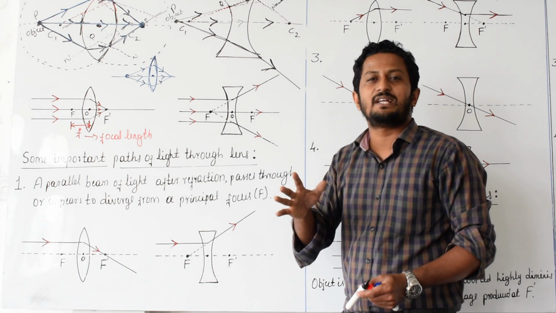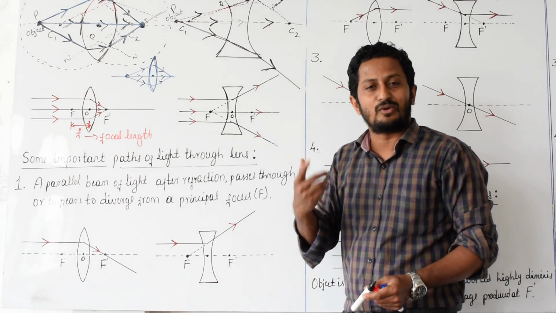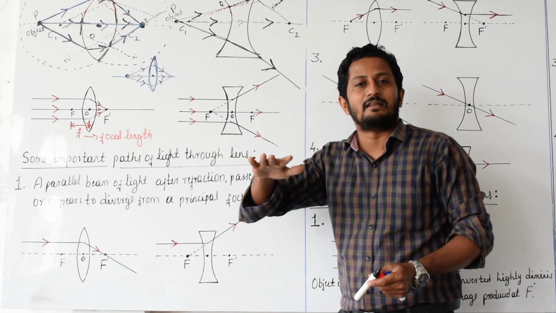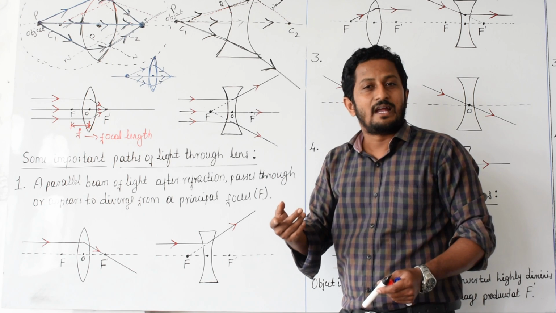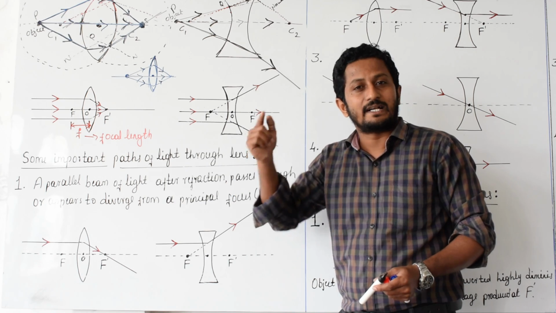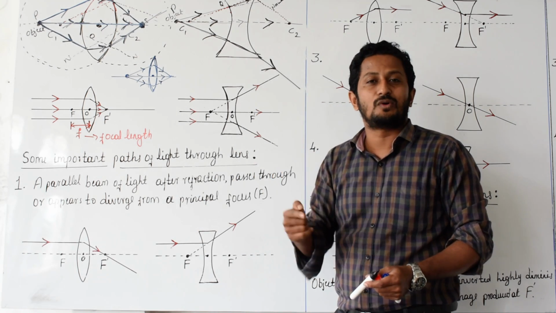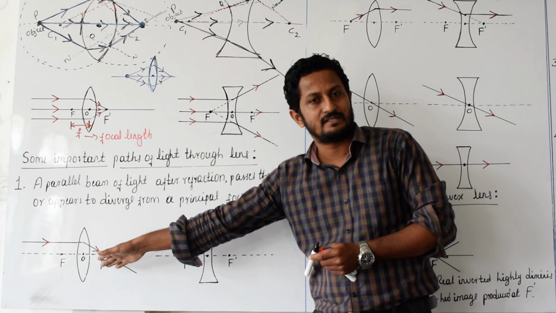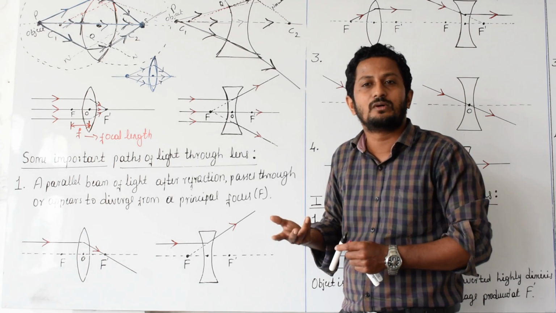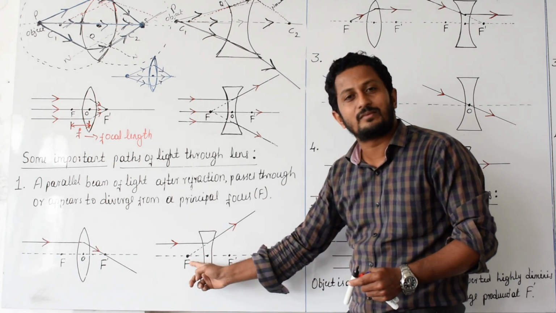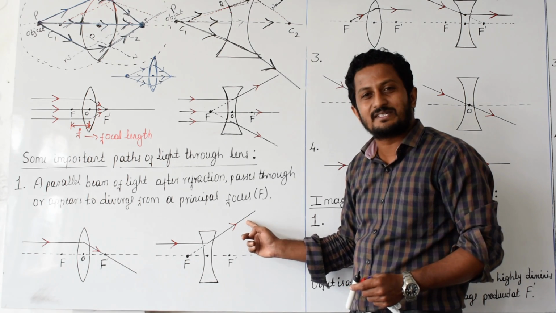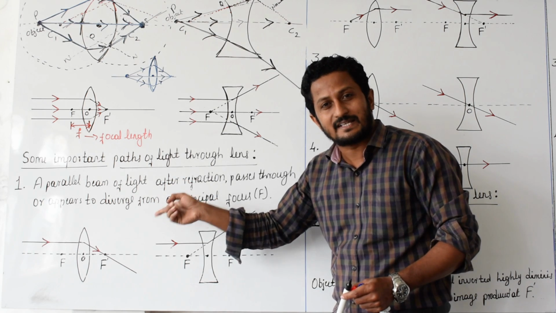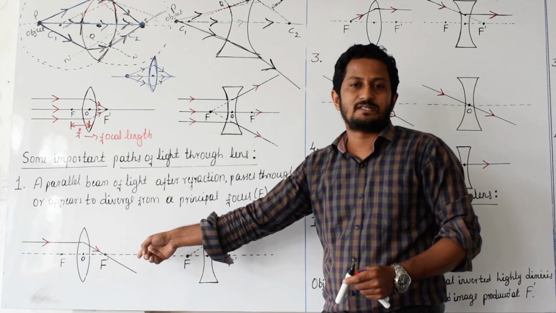Have you understood? While drawing the diagrams called ray diagrams, we should be aware of these things. If light is coming parallel and incident on a convex lens, after refraction that light ray has to pass through the principal focus. Actually, it is going to pass through the principal focus in the case of a convex lens. In the case of a concave lens, it appears as coming from the principal focus. This divergent light looks like coming from the principal focus. Getting? But there, that light is actually passing through the principal focus. Getting what I mean to say?